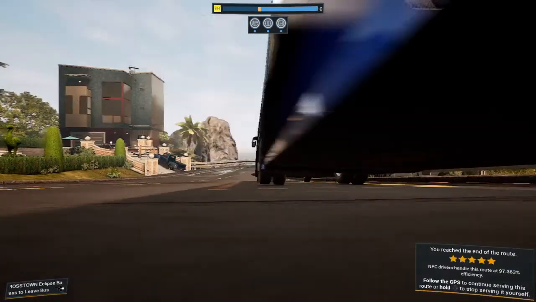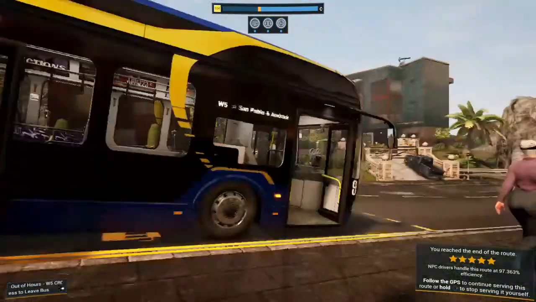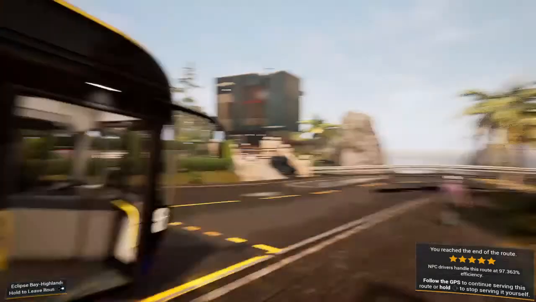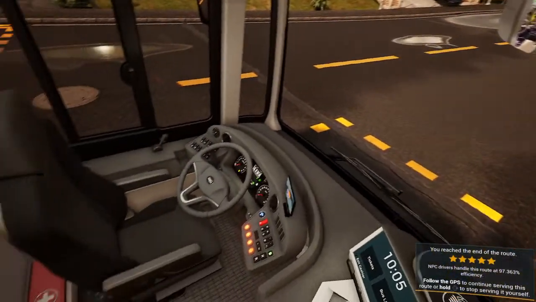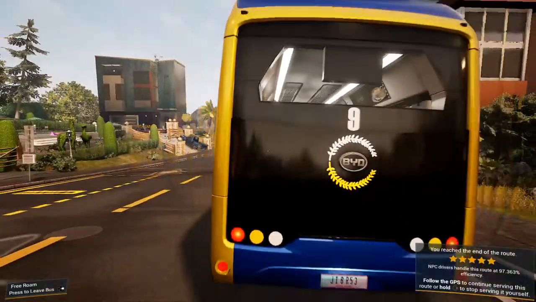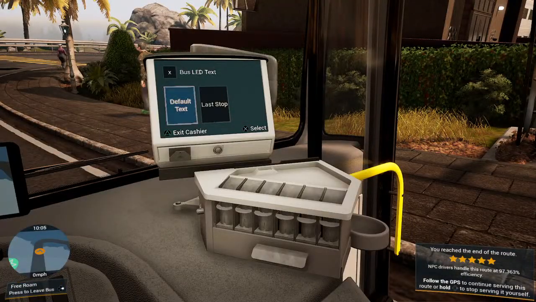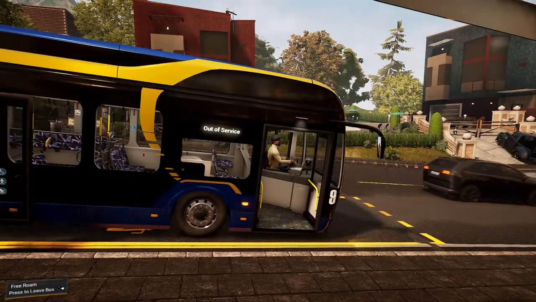So what we're gonna do, 97%, not bad. That's our sign now, with the new setting. One end to the other end and back. I like that. So now it's out of hours. Now we're free roam. And the sign is now blank. So we're gonna set it to default. And it's out of service. Nice.